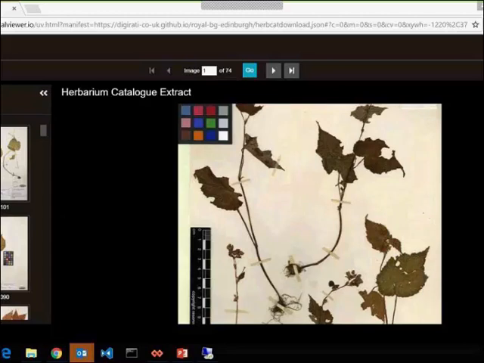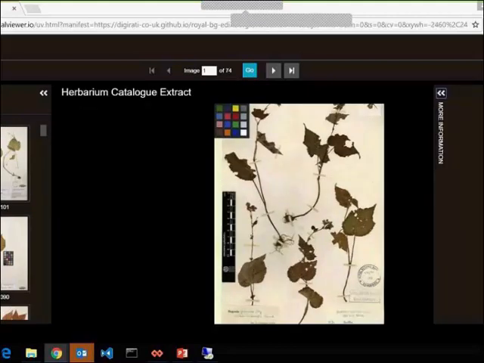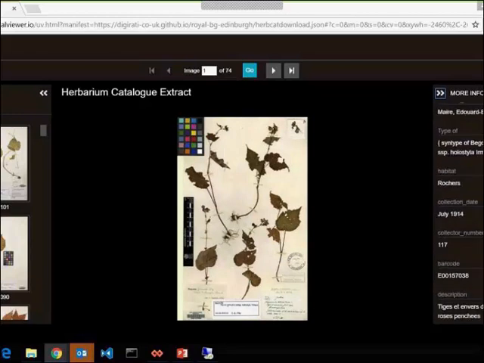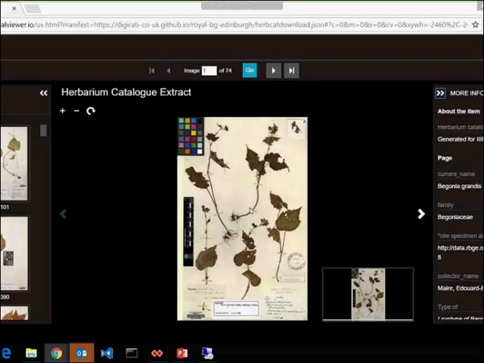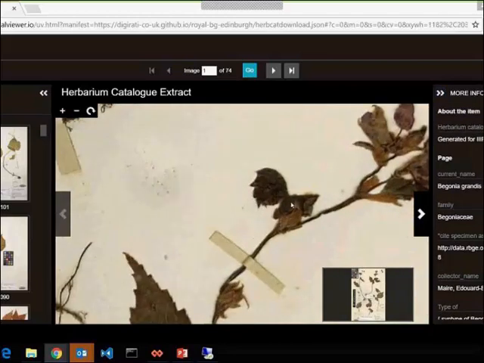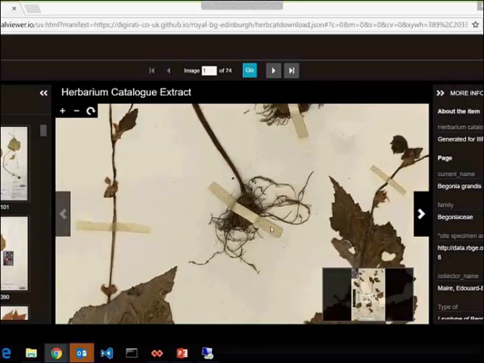And you can see here that I can view thumbnails for them. I can go and select an individual image. I can see the metadata that we've extracted from the catalog about these things. And as I mentioned before, this metadata is transparent as far as IIIF is concerned, but is obviously important to the end user. And we can zoom in and see great stuff in great detail. This may not come across very well on the WebEx, but we can go into as much detail as we like for the images.